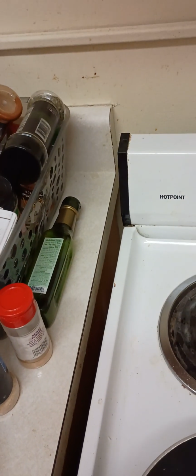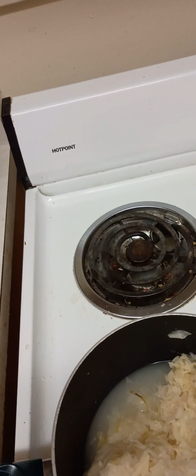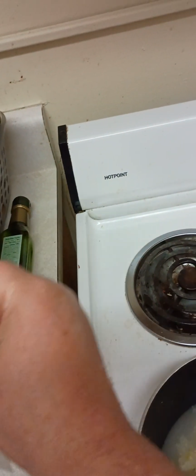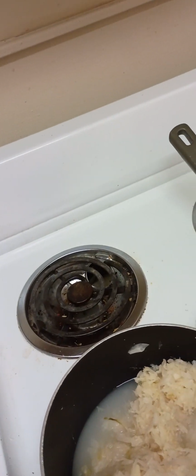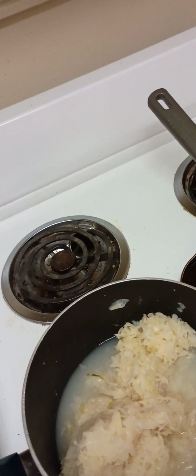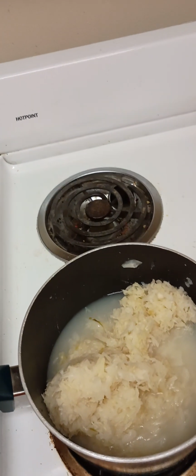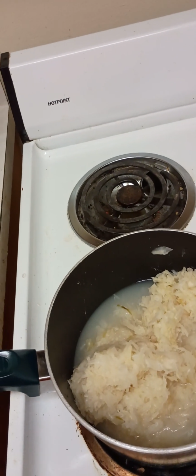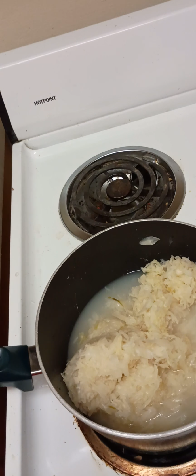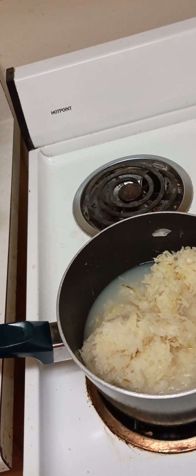Take a pinch of it. Let's see what it tastes like. Yep, that's what I thought. Try to get as much out of the bag as possible. I know you probably won't get it all out. I don't usually use this brand. A lot of people like that silver kind, silver floss, I think it's called. I usually use that brand, but this kind is a little bland on sauerkraut. This would be good for young kids.